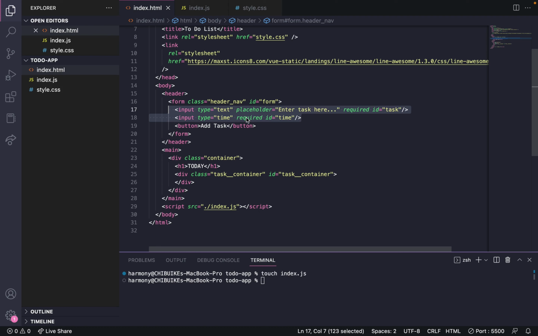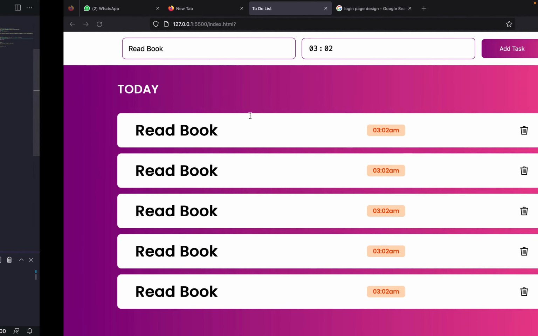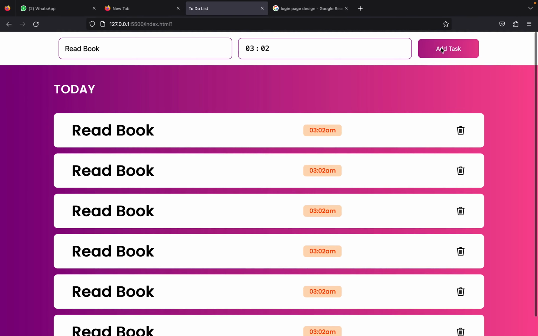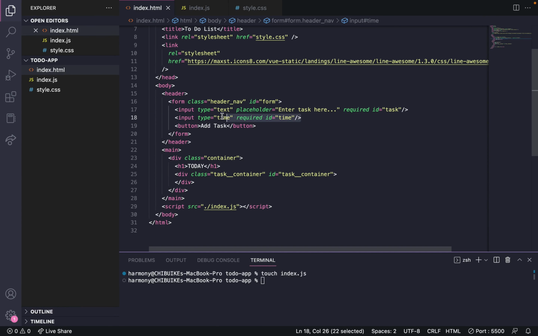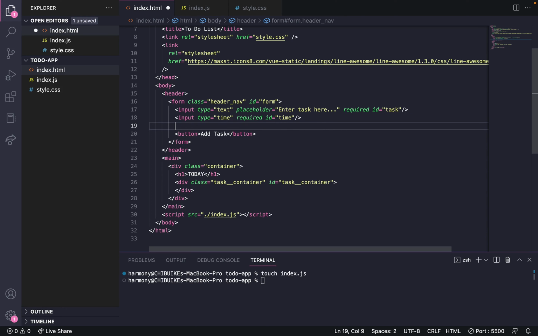You can just add this required attribute to each of the input fields, so that whenever the user clicks this submit button, the form on its own is going to go through all the input fields inside it to find out the ones that are empty, and also the ones that are correctly filled.